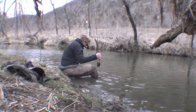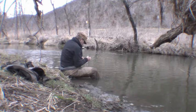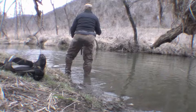Another little brown trout. Come on. There we go, for another day. Alright, let's see if there's any more to be caught in this little run. They seem to still be rising, so I can't imagine it should be too difficult.